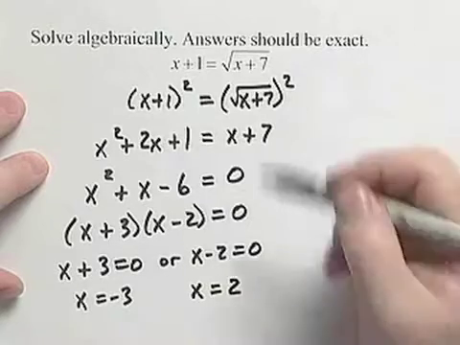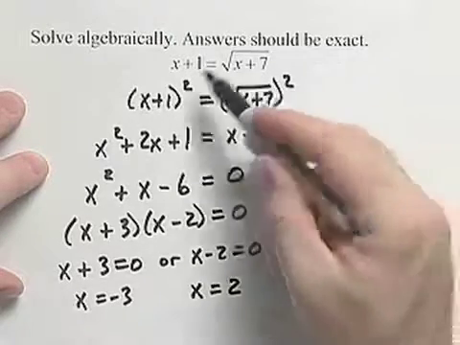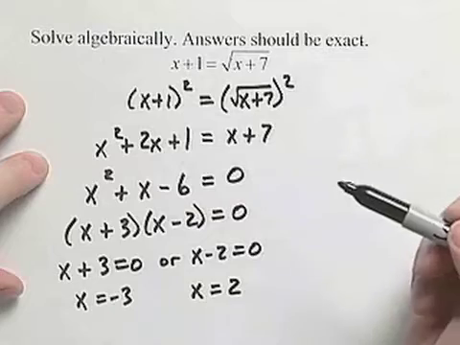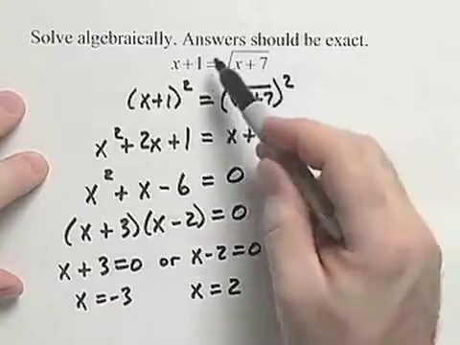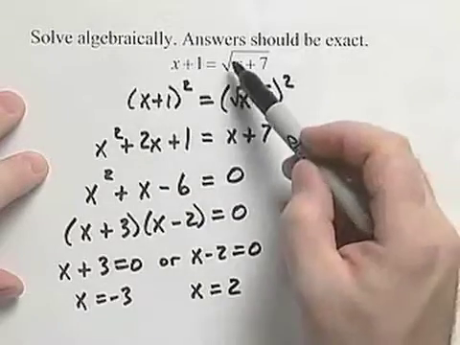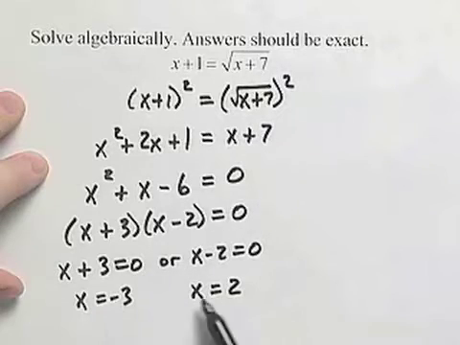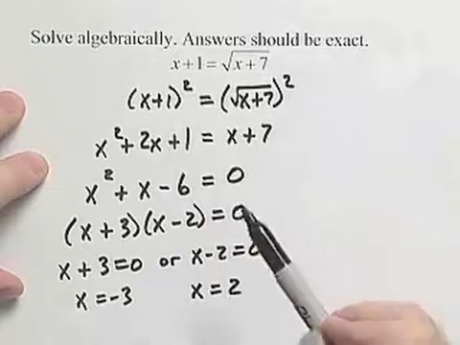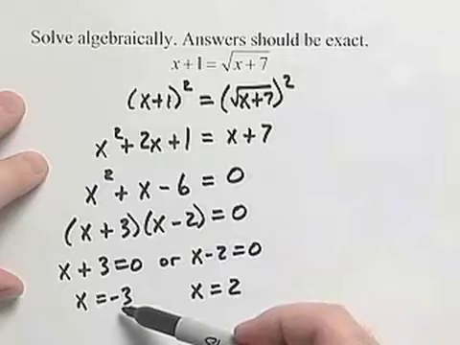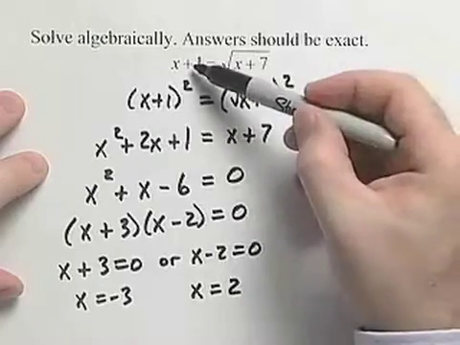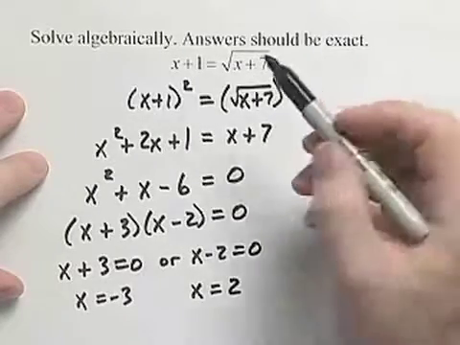And we need to be careful with this kind of equation, because when we square both sides, we could introduce extraneous solutions. So with equations involving radicals with even indexes, we really need to check our answers to make sure they still satisfy the original equation. So we're going to substitute x = -3 into our original equation and make sure that it's okay.